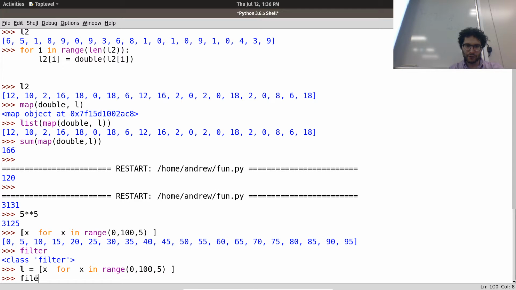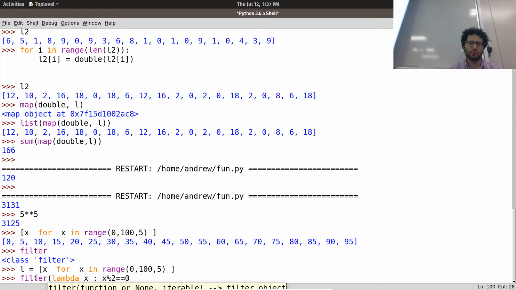So if I wanted to filter things, I can do filter lambda x, and lambda x mod 2 equals 0. So that's going to return true or false, right?